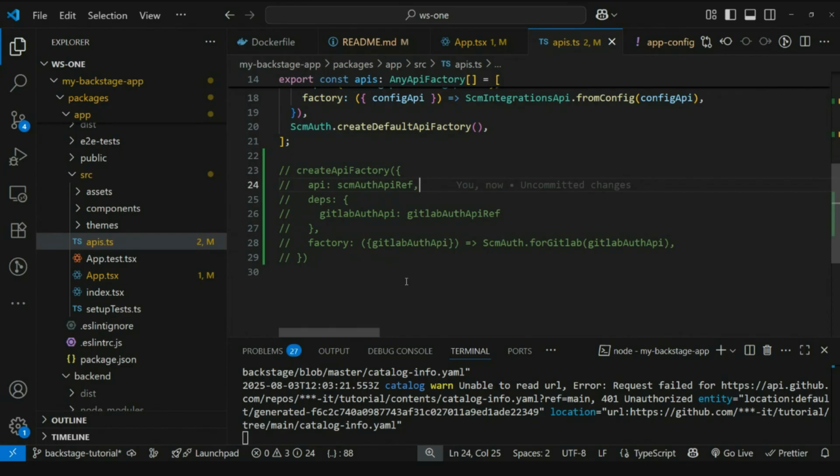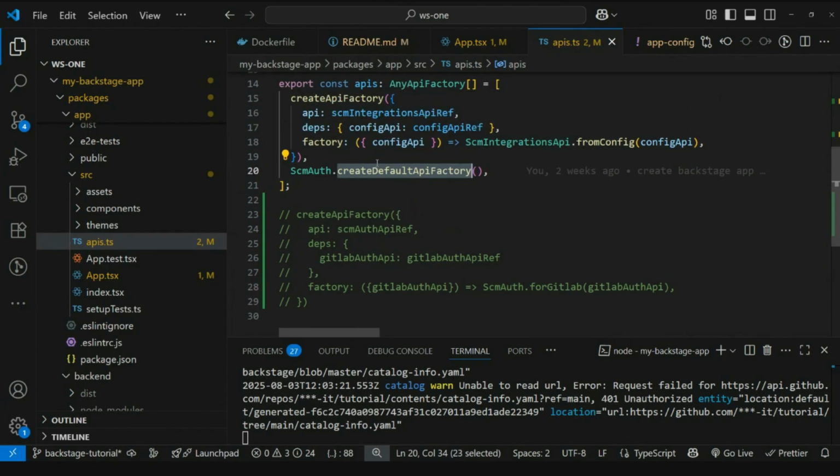If you have to know about custom SCM Auth API implementation, the default SCM Auth API provides integrations for GitHub, GitLab, Azure, and Bitbucket, and is created by the scm auth create default API factory. This gives us the full functionality for accessing the SCM authentication APIs.